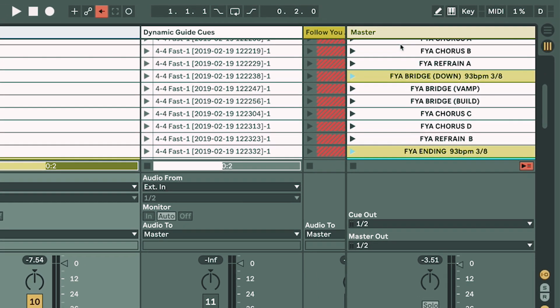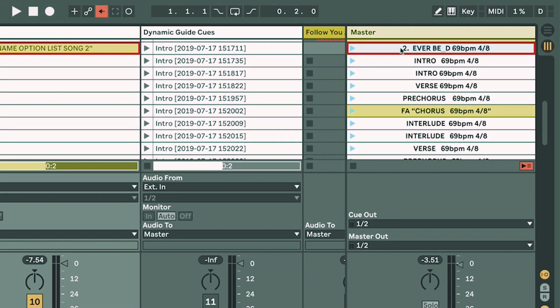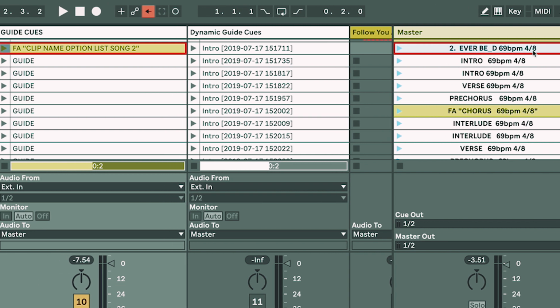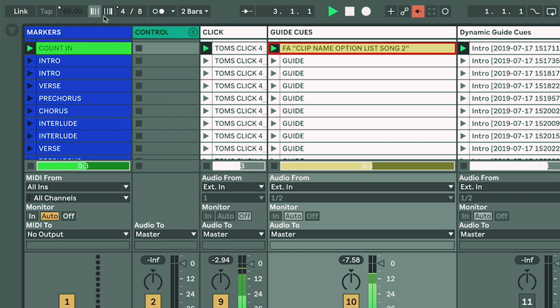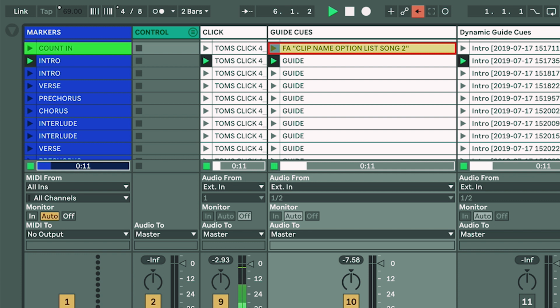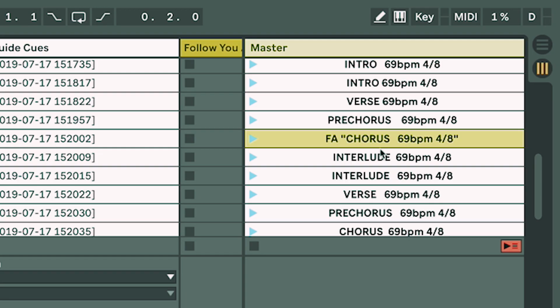Now, when I got this set, let's have a look at the second one. Zach had entitled the first scene of the new song with the name, and then we also have the BPM and the time signature written into the scene name. When you trigger those, one, it will change the tempo, and it will change the time signature. So we've got that written into every clip there, and we've also got, as you can see here, interlude, interlude, and verse, so they weren't uniquely named.